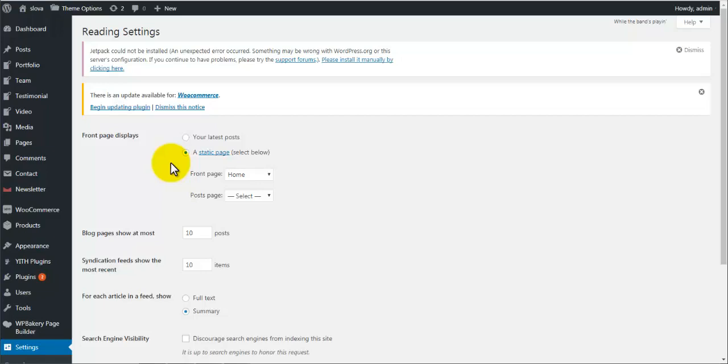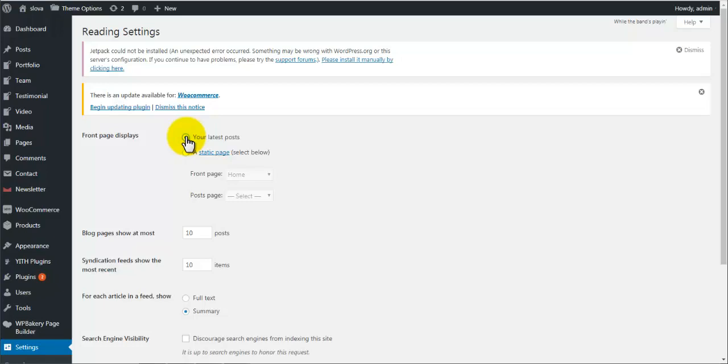Now, if you're running a blog, not a website, you don't have a home page, like Linda KG or Bella Naija, where once you open, you will see the blog content, right? Click on your latest post. By default, every post you make on your WordPress dashboard will go to the home page, which is your blog site.